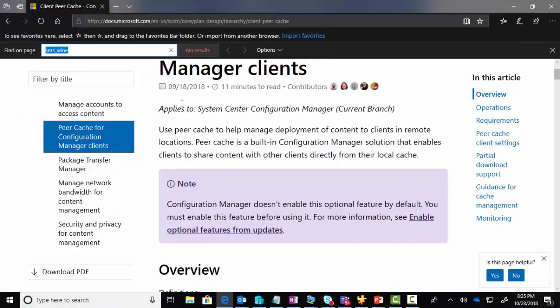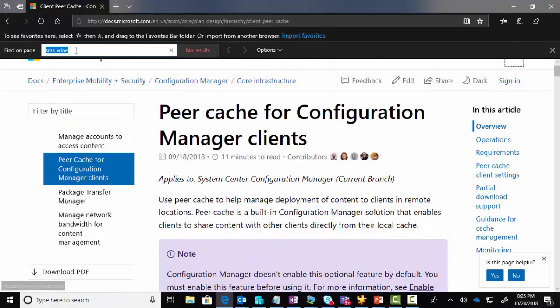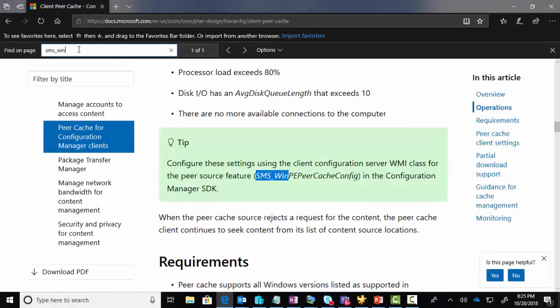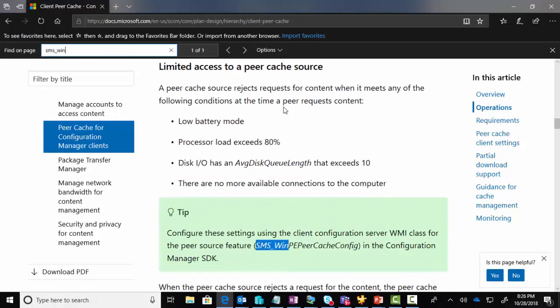So basically, here, right, if I want to search for this. Okay, so this is a class that works to input settings onto devices to basically say when that device will reject requests for content, right?